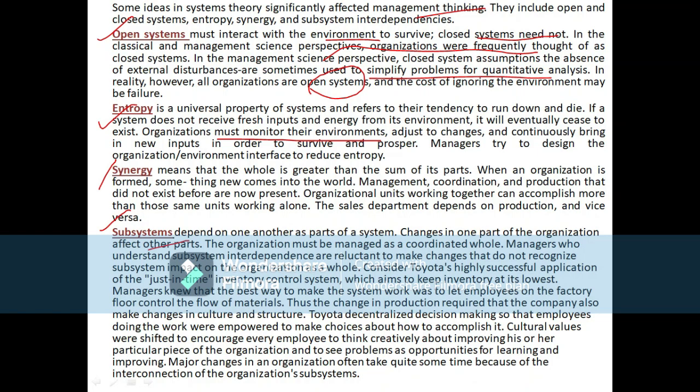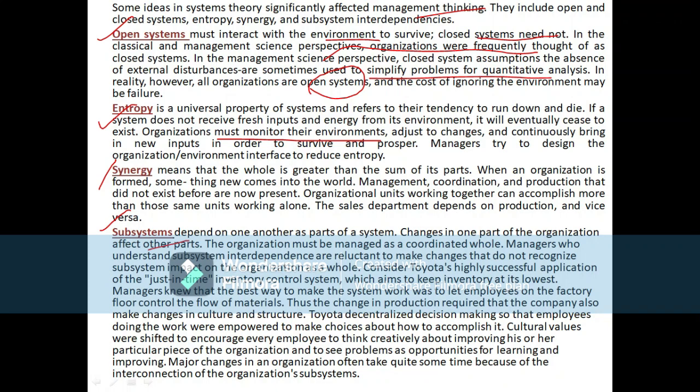Why? Because they will know about the changes in the organization and about the external environment. If the subsystems are working integratively, when one person or one department is dependent on another, they will know about the changes. They will recognize their importance, know about the changes in the environment, and try to act according to those changes. So subsystems depend on one another; one subsystem depends on the other.